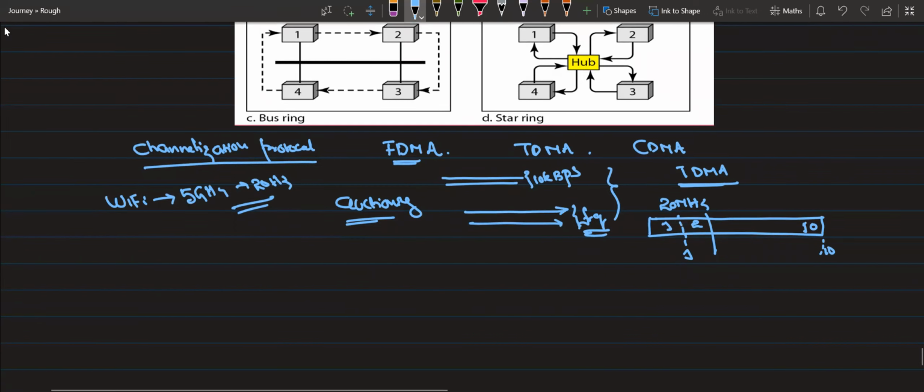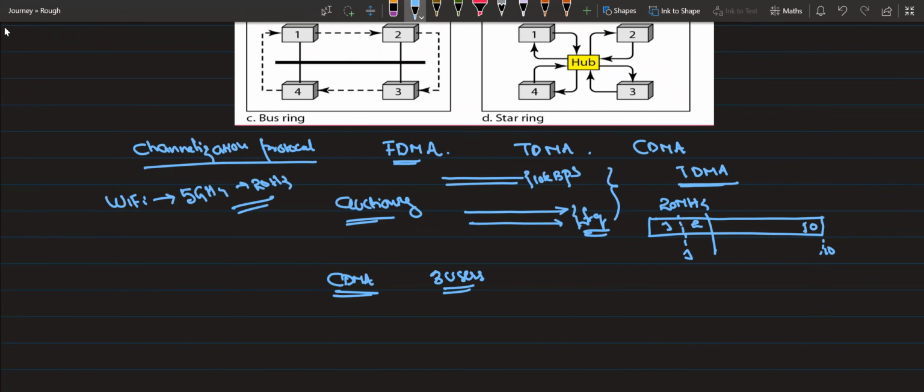Next, final one is actually code division multiple access. So here, for example, if I have 3 users, see, CDMA is always used along with TDMA and FDMA.